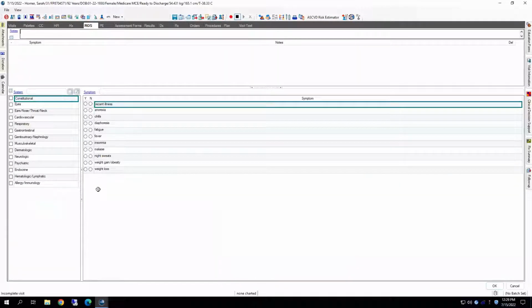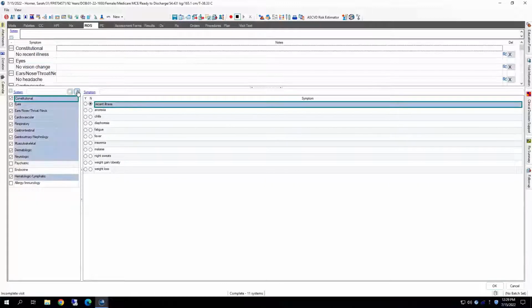Review of other system. We have a pretty comprehensive review of other system, and it's arranged from head to toe. If you are one of the practices that collect a really generalized review of other system, we can have a set of defaults. What I mean by defaults? It means that when I select all, like here, it will come up with basically normal findings that I have pre-recorded in the back end without having to go through each system and choose no, no, no.